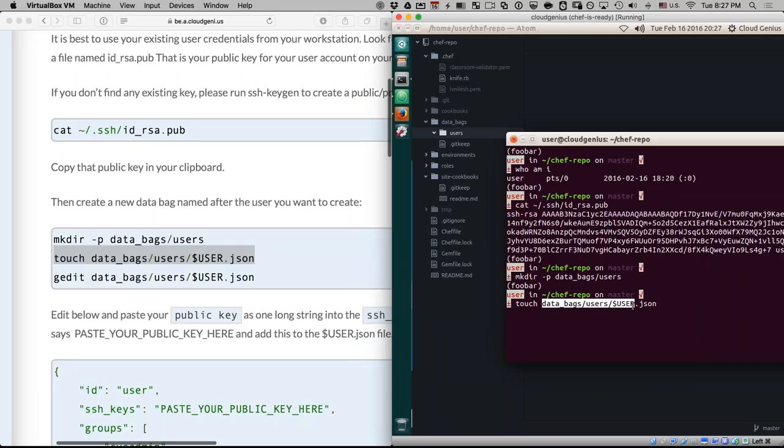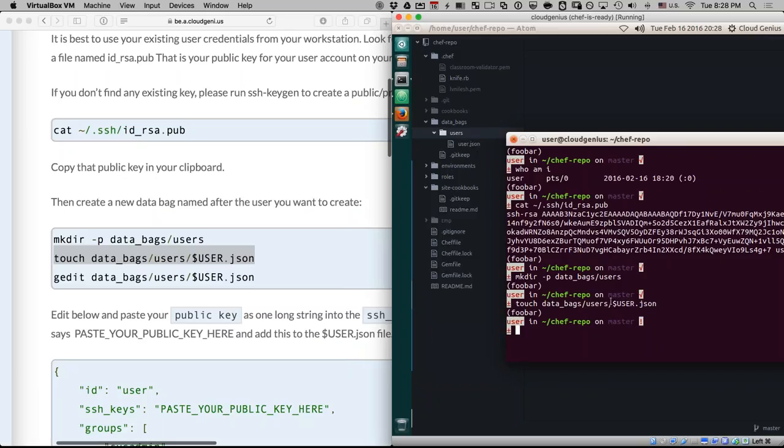Now this can be cryptic, but doesn't have to be, because I just said this is an expression that gets evaluated into the username, which happens to be user, which means this word will be replaced by the letters user. And when I hit enter, that's what you will see in the users subfolder right there. So you see that a file got created, user.json.